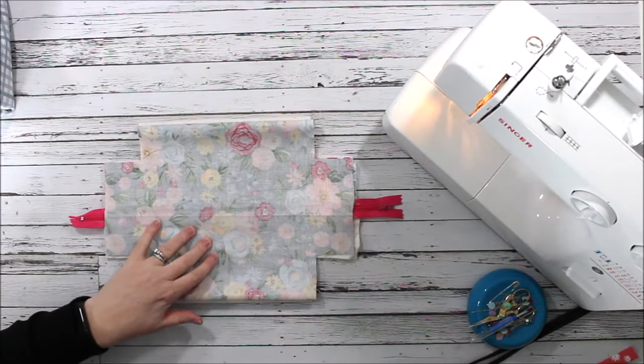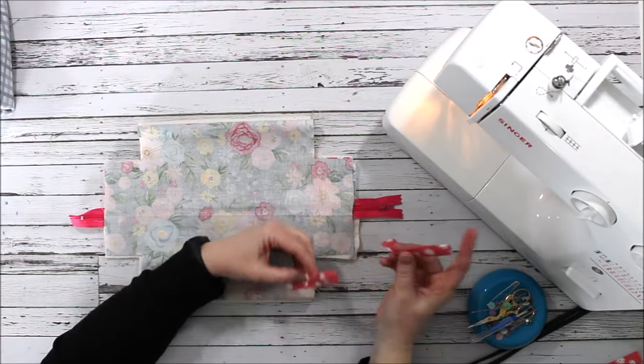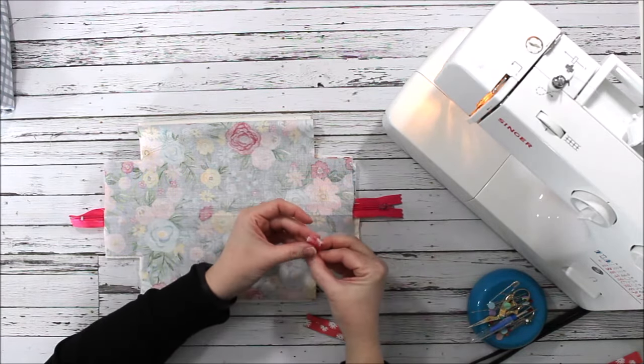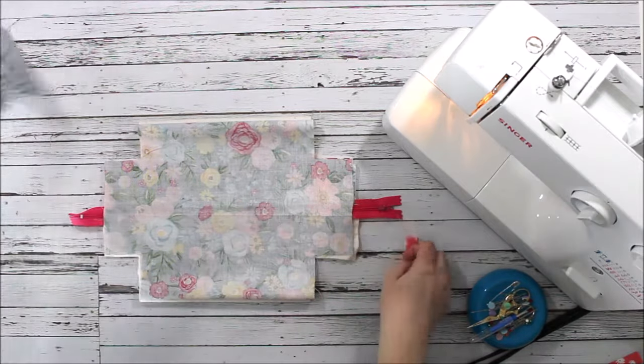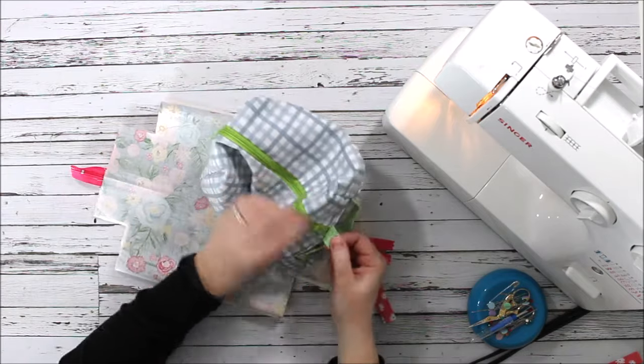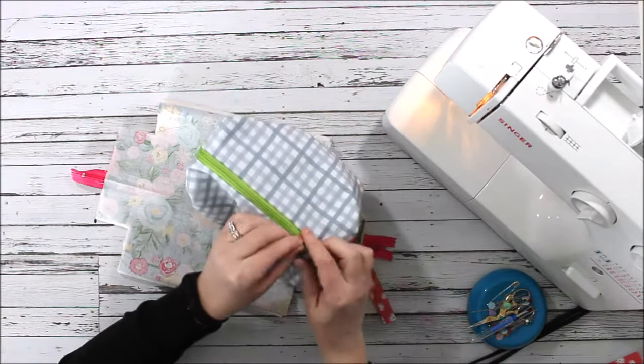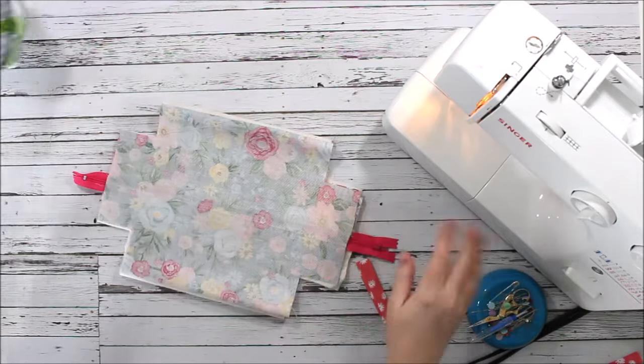It's very odd looking. So now I'm going to take my tabs. And like I said, you can do two tabs or you can do one tab. I'm just going to do one tab this time. I did two tabs on this bag, but I didn't really need a tab on the front here because I have this. But you could keep the tab on the front. It's totally up to you. But this time I'm just going to switch it up.